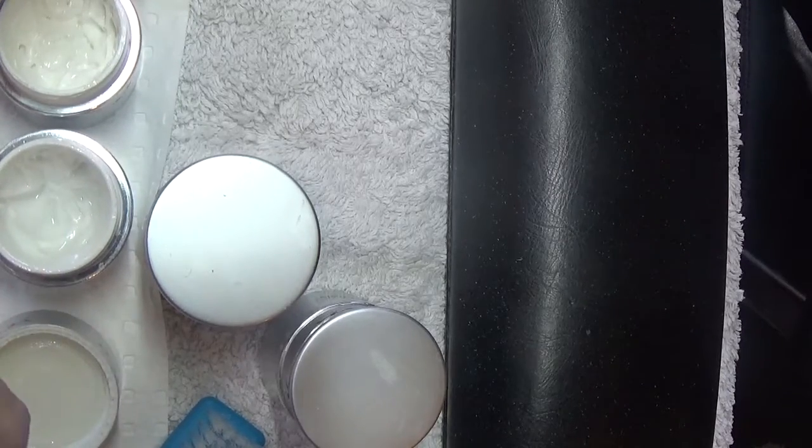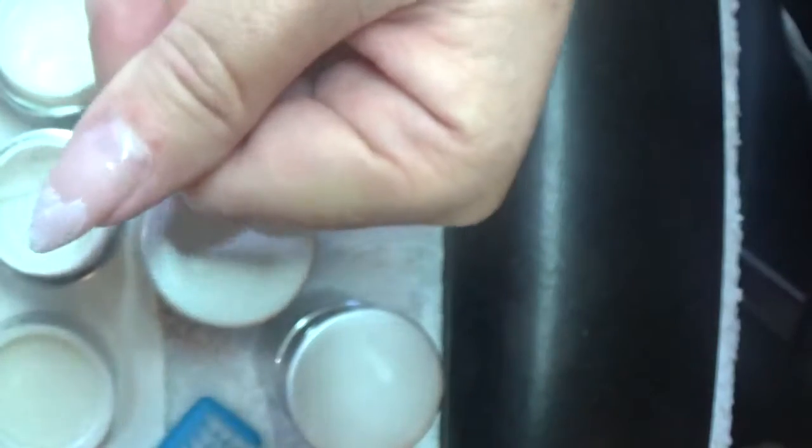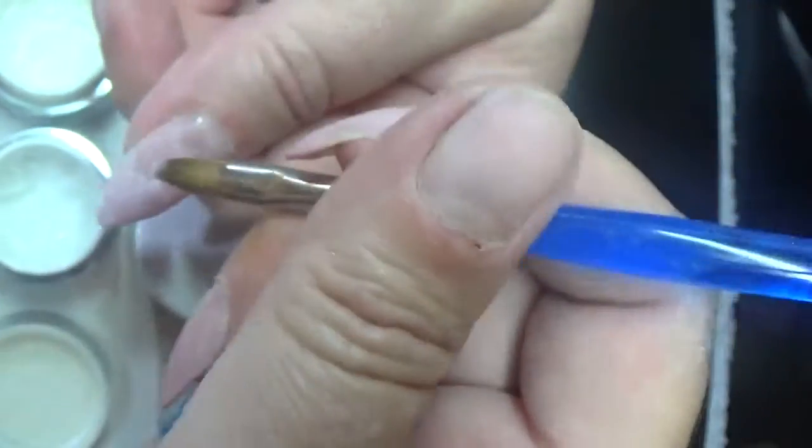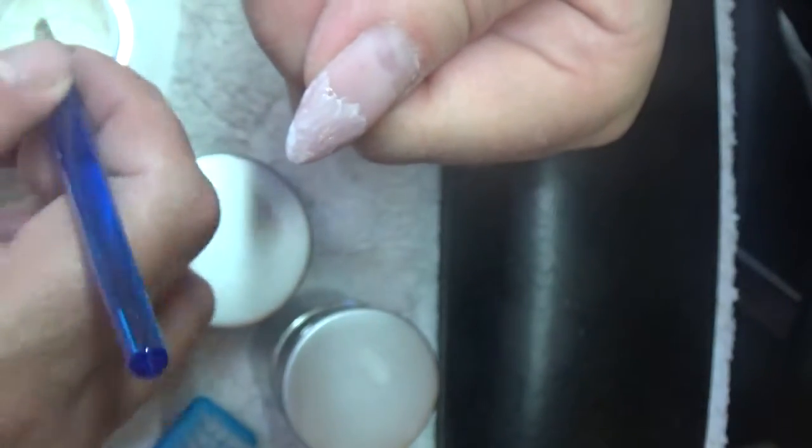And then I'm going to get my softer white, and I'm going to blend that in and drag them up a little bit. Wipe up some of this excess and just fade it up the nail, because, like I said, I am going to do a baby boomer nail. Just make sure that I get that free edge.